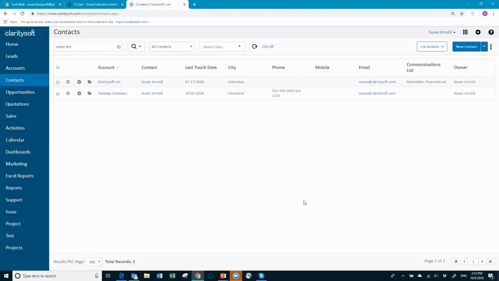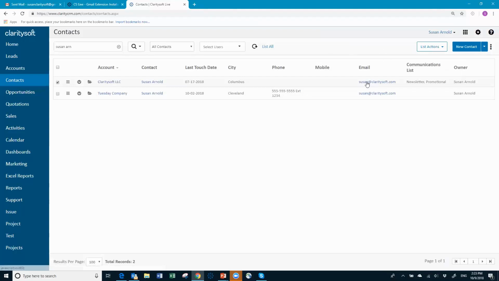Or if you don't care about doing that, you can go to the row action button here and click on it and see email contact right there. So it doesn't matter if the email address is showing or not. You can choose it there. Or you can click in the checkbox to select the record, go to list actions, and choose email contacts. All three ways will get you to the same thing, okay?